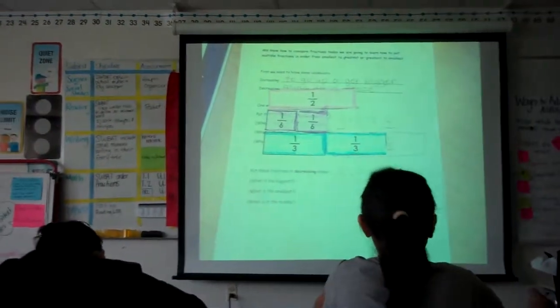We built these three fractions using our fraction strips, and we can obviously see that some of those fractions have a bigger value and some of them have a smaller value. We are putting them in decreasing order, so what should we circle so we don't forget? Everyone? Decreasing order. Okay, circle it so you don't forget.